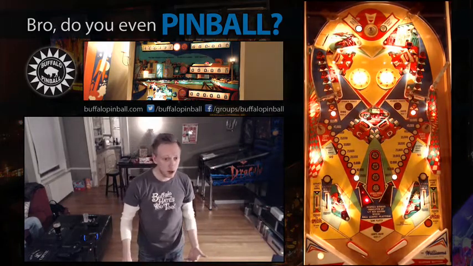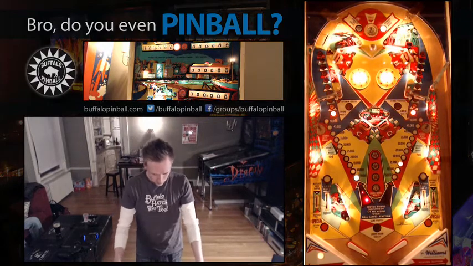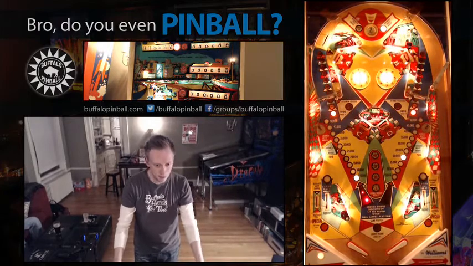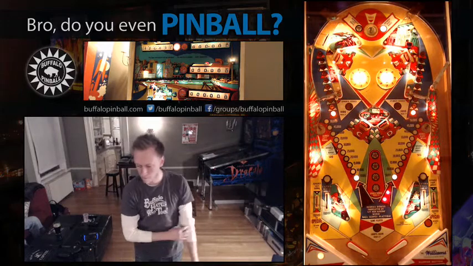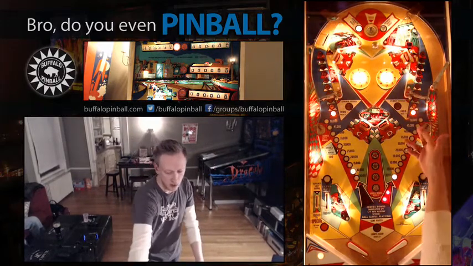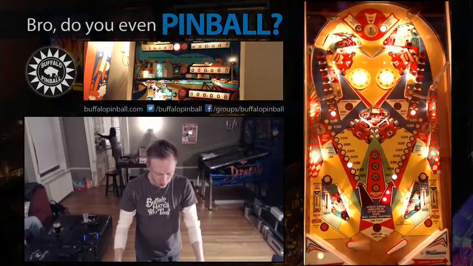So we're already on ball 3. That's how quick this game goes. And ball 4. Again, I'm going to focus on the right spinner. That's where the arrow is, provided I get a chance to actually hit the ball.